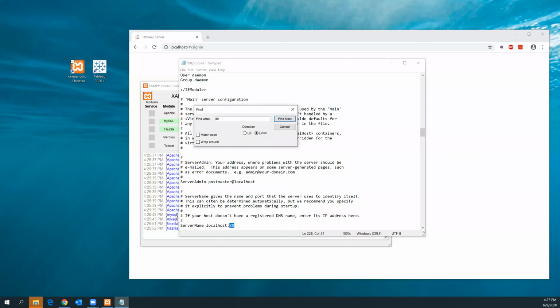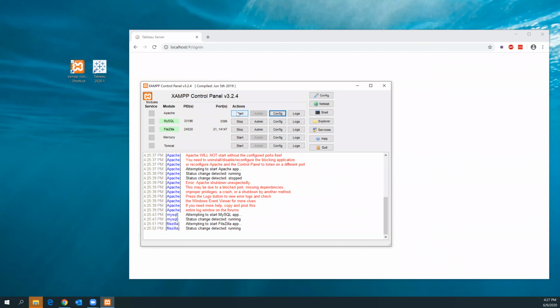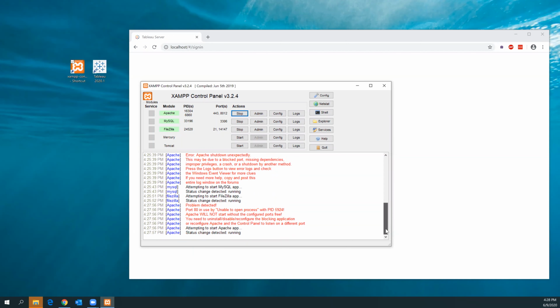And then we are also going to have another version of localhost defaulting to 8012. After doing that, we save our file and we close. Now, if we try to restart Apache server again, it starts. And as you can see, it is using the port 8012. The port 443, I assume, is being used by SSL to remotely log into the Apache server.